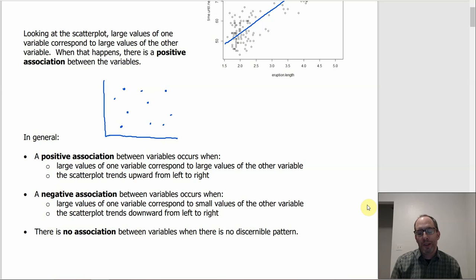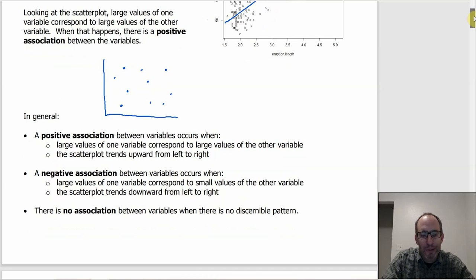And that is a way that you can have it, but usually if you have no association, it just looks like there's no pattern at all, with points strewn about everywhere. But yeah, I guess you could have it where the points were just going left to right, because that would be a case where one variable clearly has no relationship to the other. But usually it is just points all over the place.